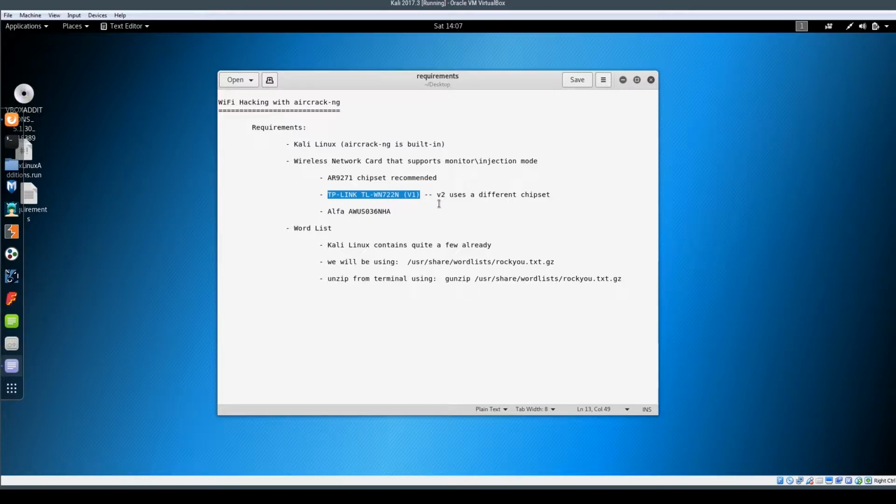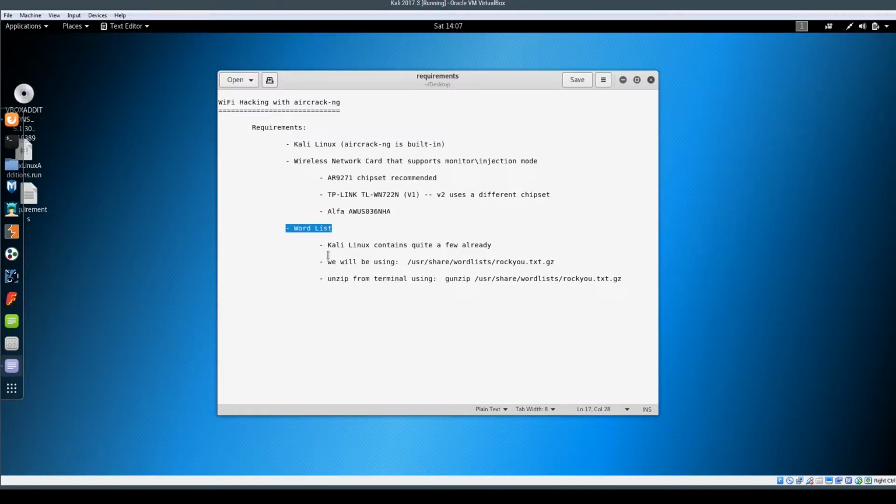Make sure this is version 1 because version 2 uses a different chipset and you won't be able to capture the packets with this one. The other wireless network card is the Alpha AWUS036NHA. I used to use this one, but now I'm using the TP-Link. I just find that a bit easier to carry around.